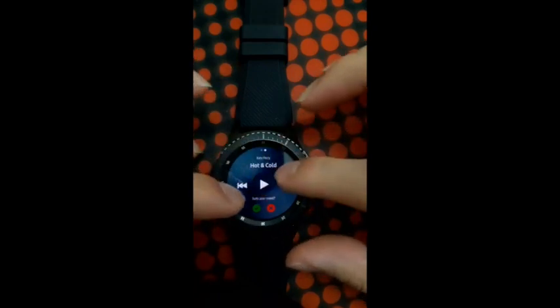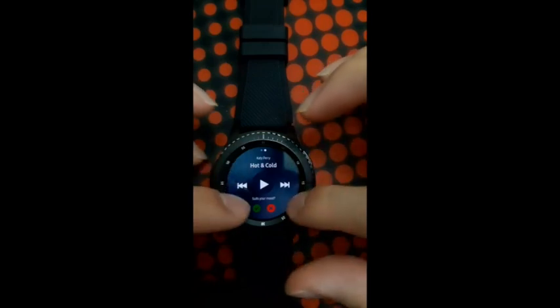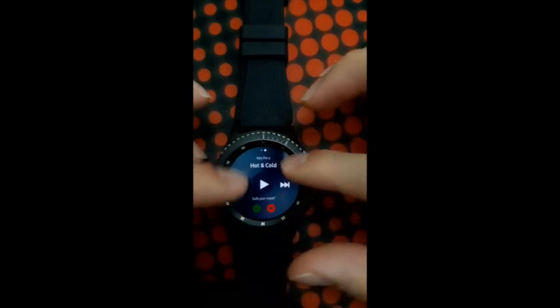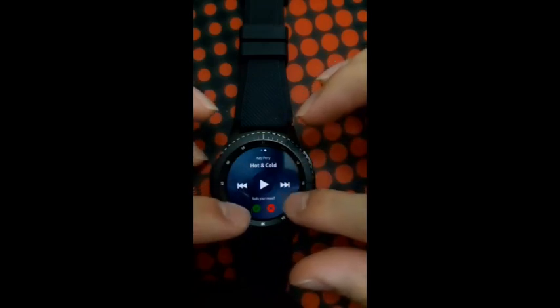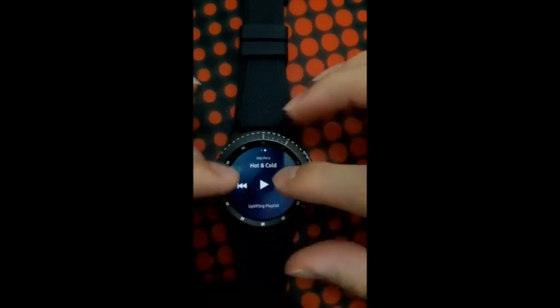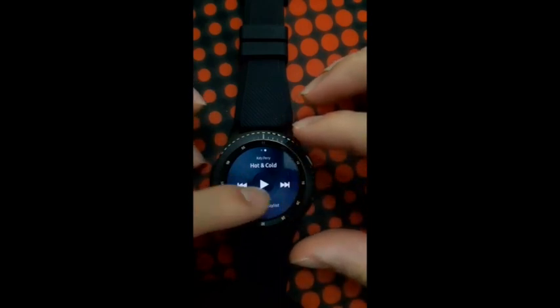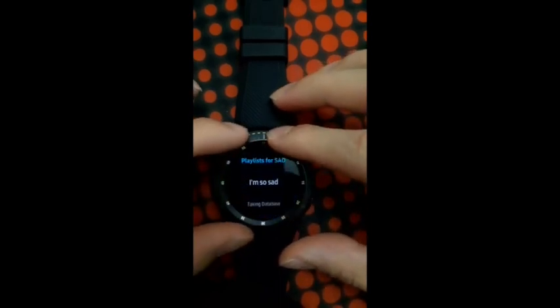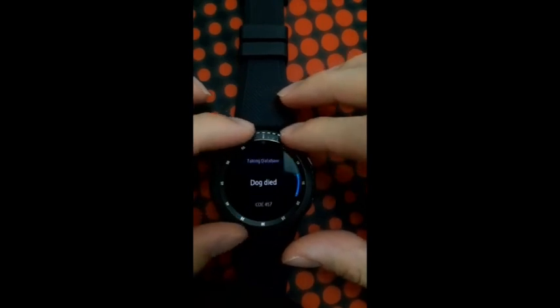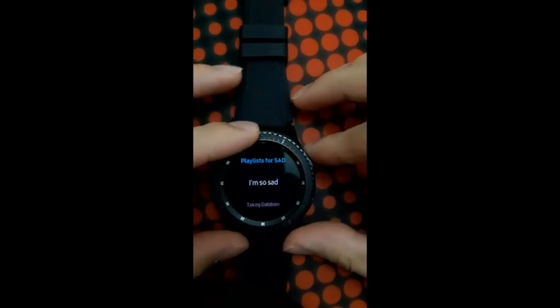Now at random intervals, the watch app will ask the user if the song currently playing suits the user's mood. You can dismiss this message by clicking on the check, and it reveals the playlist name. If we click on the playlist name, it's going to take us to a page displaying other playlists that are suited for the user's current mood. And that's it for the watch app.